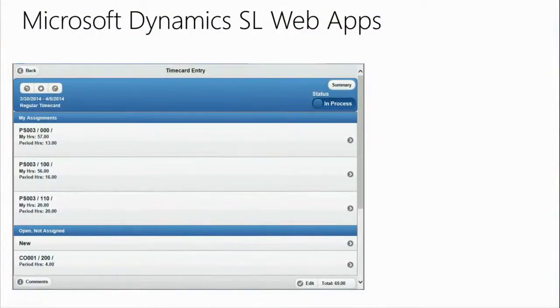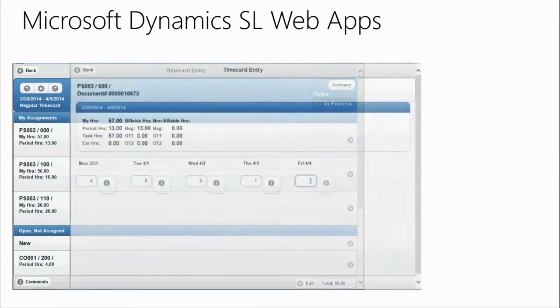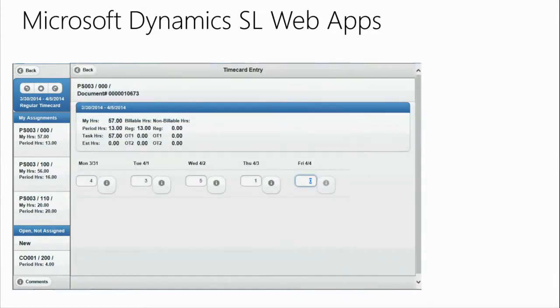For example, if you are doing time entry, it allows us to be inside a screen to see all the projects that have been assigned to us and then start entering our time. Again, it's built to work on a desktop as well as a tablet or a smartphone. It is built to be touch sensitive, so we can go in, click to enter our time, and click on buttons to get into more detailed information.